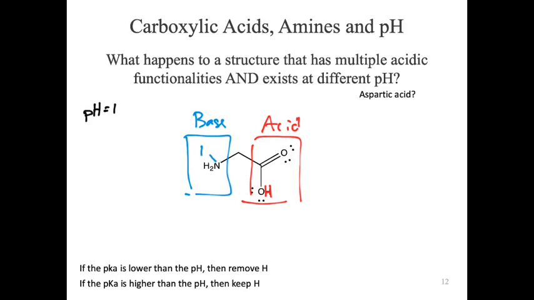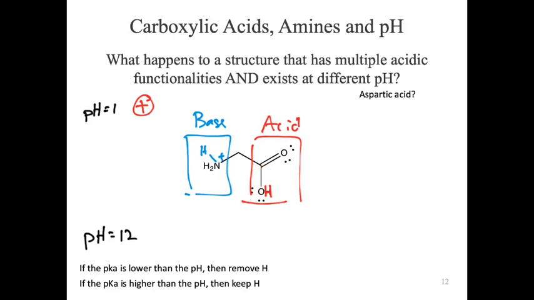So I would get NH3+. What happens if I jump to a pH of 12? We should deprotonate. Another way that we can track this here in a second: what would the charge be on this structure at pH of 1? It would be positive, right? Because of the nitrogen, and the acid is contributing no charge. Everybody see that?